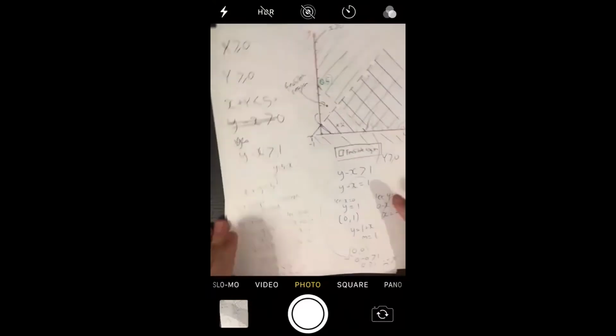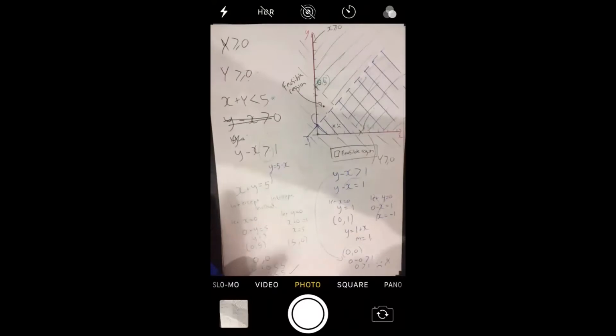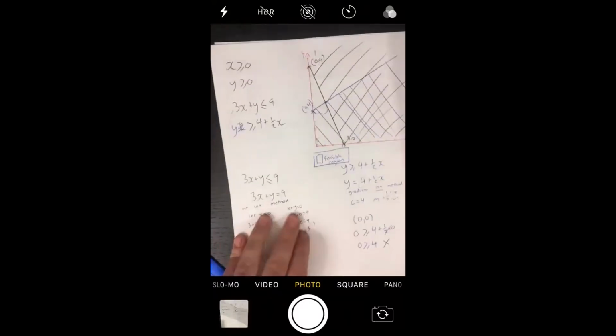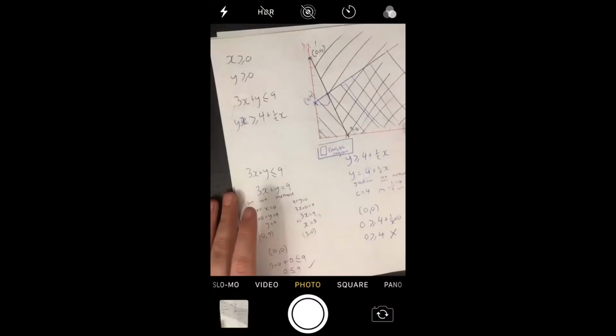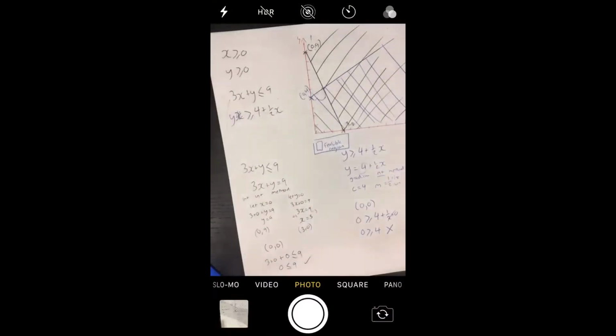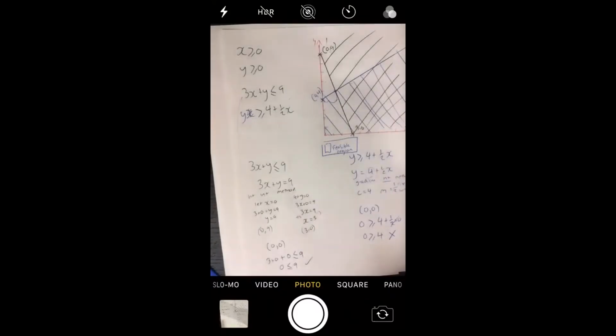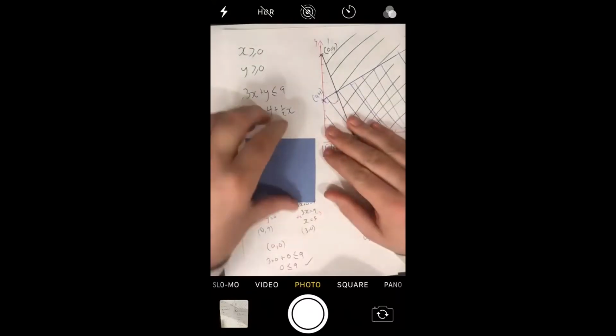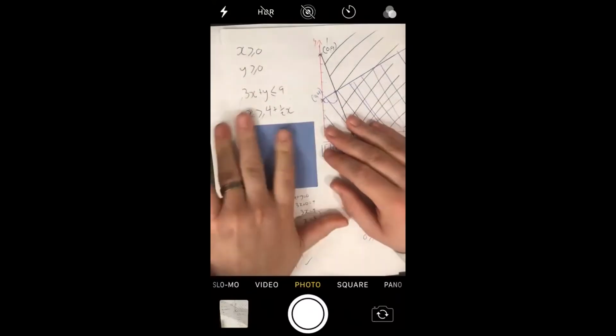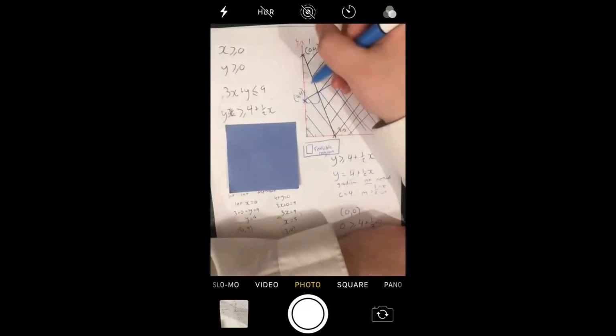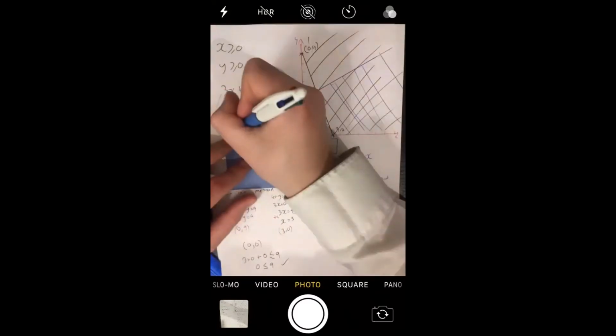At this point, actually what I'll do is quickly take a photo of this one too, just so that we've got it. What we could do is the same thing we did last time: choose a random point and check to see if it works. We don't have to do this, but I think I might do this really quickly just to show you guys. We're going to choose this point here. That point looks like 1, 5. So we're going to choose 1, 5.